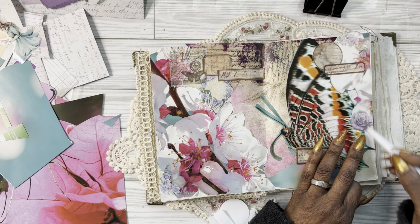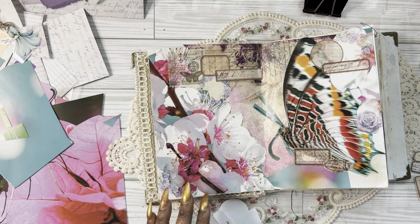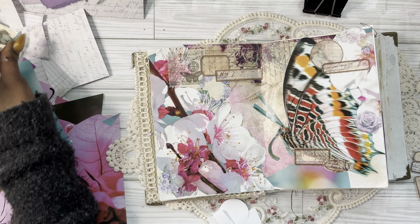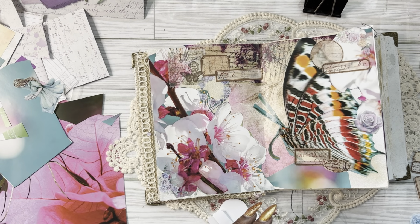No people today. Because if I would have put a... No, she wouldn't have looked right. I was thinking about putting her... No. She wouldn't look right. Not at all. Just put a couple of flowers around here and there.